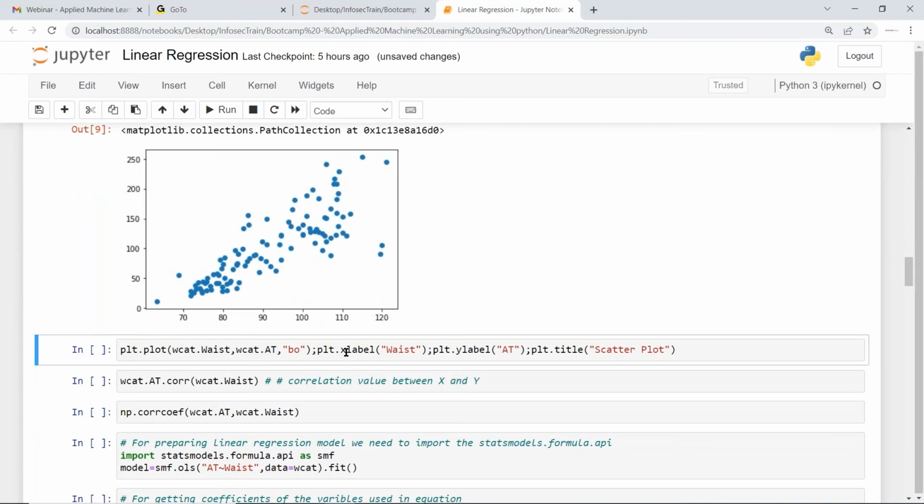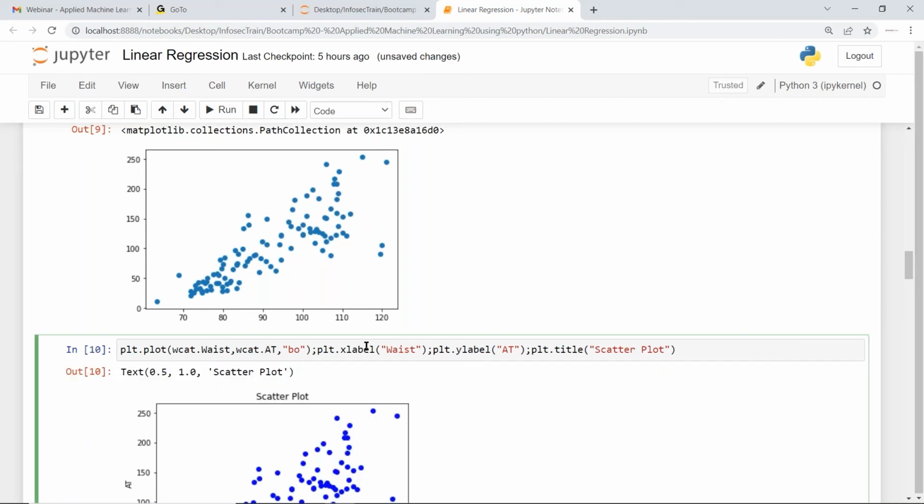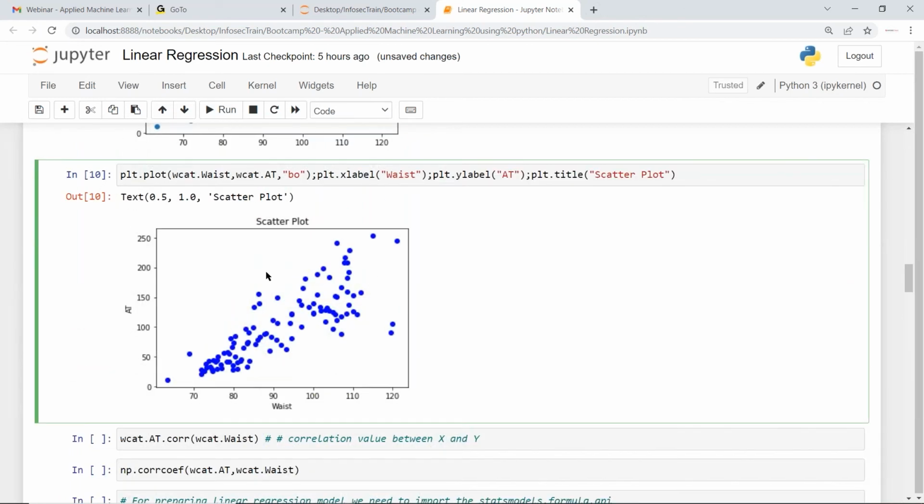Now you can add labels for the x-axis and the y-axis, as well as the title of your plot. So I added a title and the labels: I added the y label and the x label, and now you can visualize this scatter plot in a better way because you have the axis names.